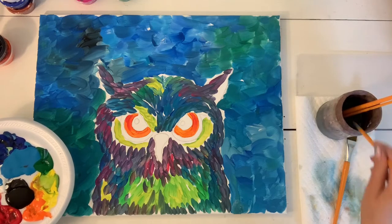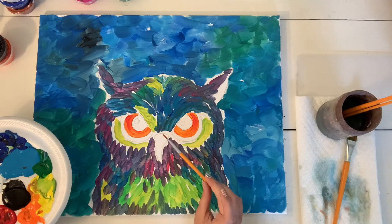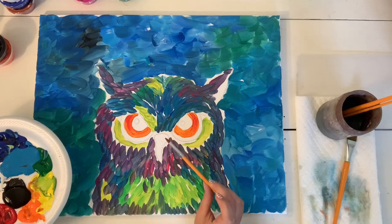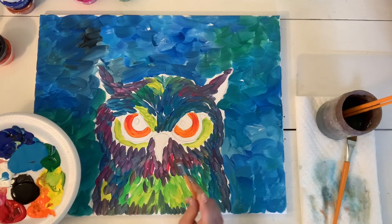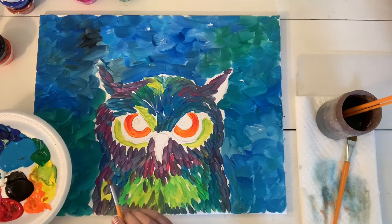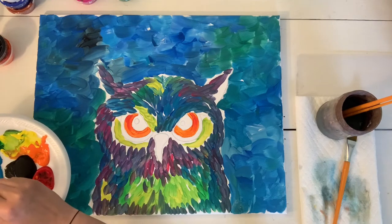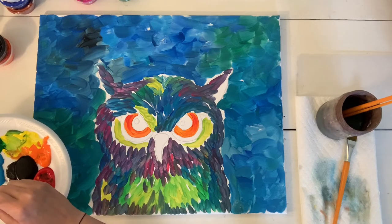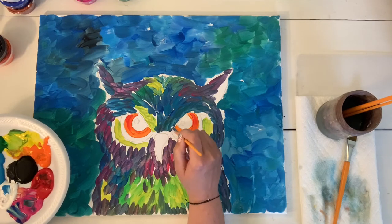I'm going to continue using this same brush. Again, this is my number 6 flat, but if you feel like you need a smaller brush for any of these next steps, feel free to switch over to your small round brush. So I'm going to go to white next, and I'm going to start adding some highlights with my white. I'm going to put some highlights right here above the beak in white.